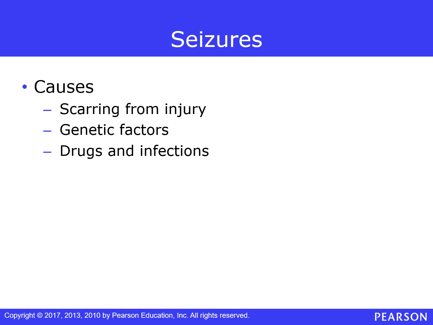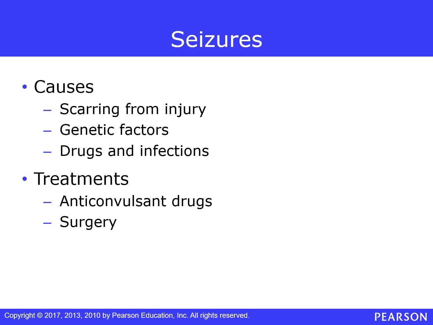Drugs and infections. So if you have a certain type of an infection of the brain, it can result in seizures. Certain types of drug use can also result in seizure activity. The treatments are anticonvulsants, especially for grand mal seizures, and potential surgery as well to address the affected area of the brain if it is a partial type of seizure where only a certain area of the brain is affected. Then surgery might be one possibility to help limit or reduce, or maybe even completely eliminate seizure activity altogether.